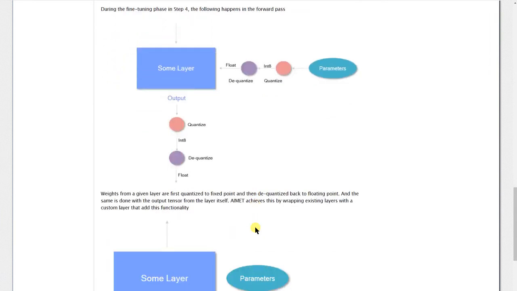Okay, so how do we practically achieve this quantization simulation? What would happen is, if you had a layer, AIMET would logically place ops called quantize and dequantize. Quantize means you go from floating point numbers to an int8 representation, and dequantize goes from an int8 representation back into a floating point representation.